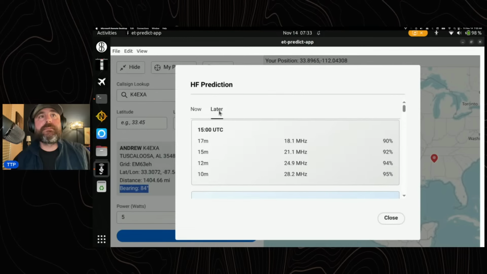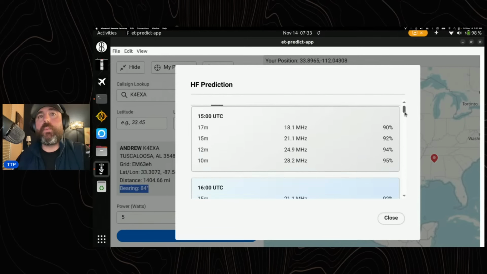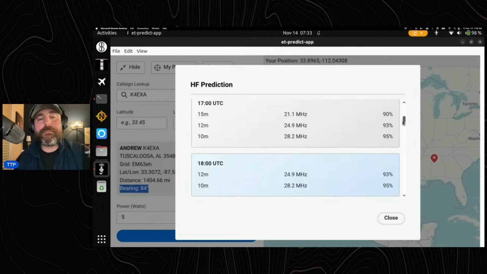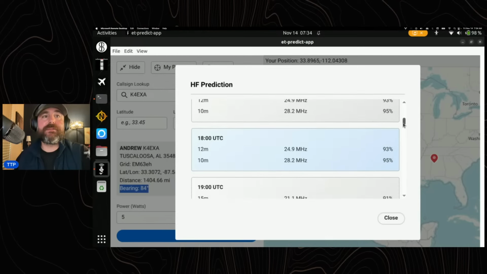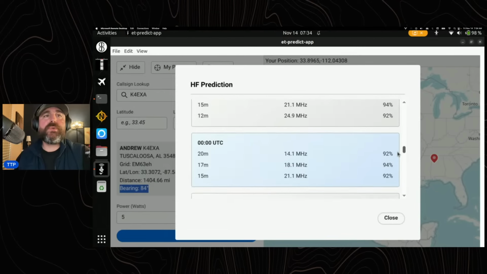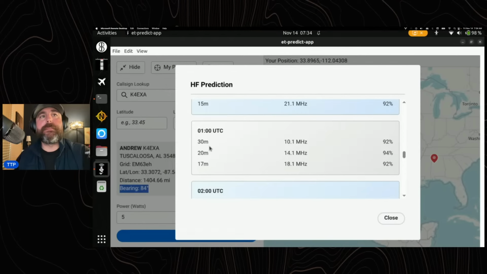But then later, let's say I want to plan the contact for some time in the next 24 hours. Right now it's 1400 UTC, so we see 1500. We can scroll down. I know with Andrew, for example, at night, my best path to him is 40 meters. So if we scroll down, I think the 30-meter band is starting to open up here at 1 UTC.